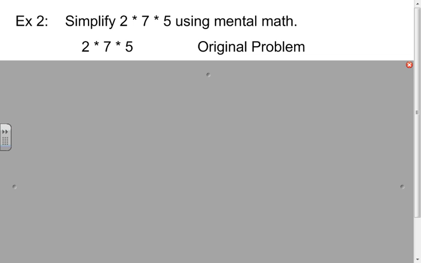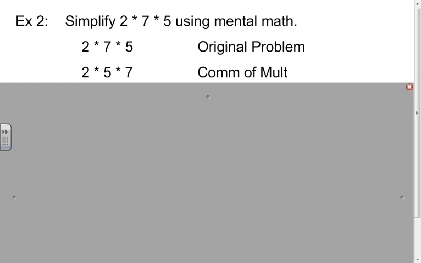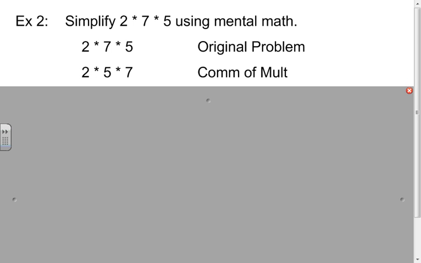There's my original problem, 2 times 7 times 5. Okay? I don't want to do 2 times 7 is 14 and then 14 times 5 is something because I can't think of it. But what I can do is there's 2 numbers in there that are really easy to work with. I know 2 times 5. 2 times 5 is 10. 10's a number that's really easy to work with. But what I did here is I switched the order of the numbers. Instead of 2 times 7 times 5, now I have 2 times 5 times 7. And I switched those 2 numbers around. When I switch the order of the numbers, that's the commutative property. This is a multiplication problem, so it's commutative property of multiplication.